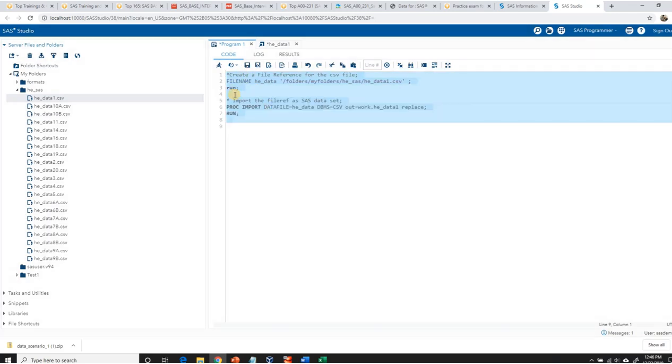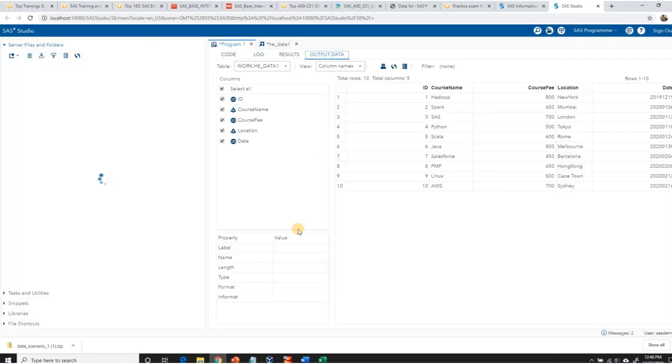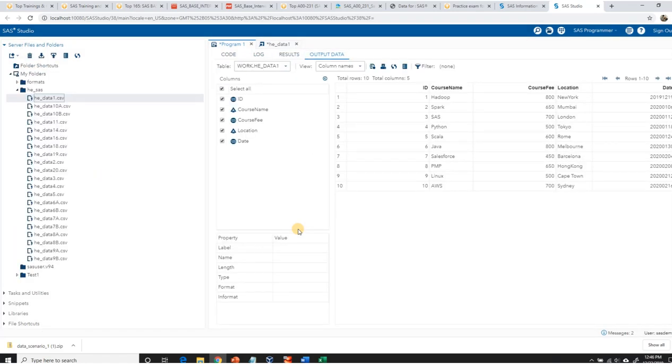This session will be a little longer because this is the first session about 231 and I need to explain everything in detail, correct? So that's the reason, and later on we won't be doing this extensive, longer session, because most of the things we have already covered and a few of them already repeated. So these are all the features. This is the data. We have only 10 records now in this data.